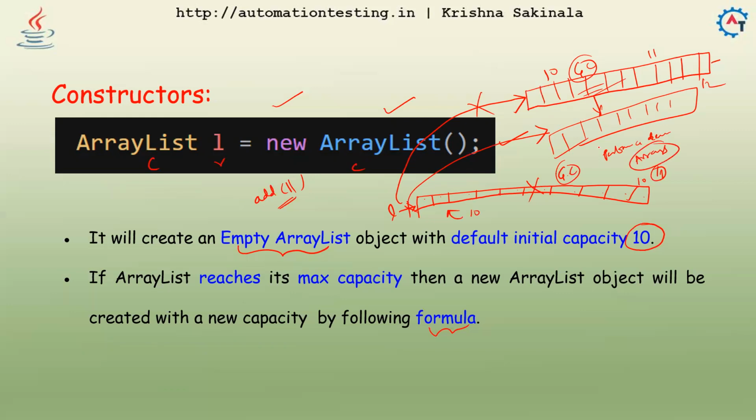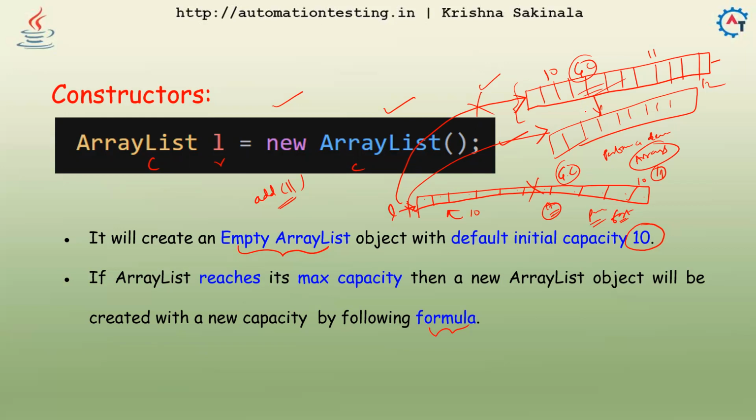Because of that, performance is decreased when you compare to arrays. That is what we discussed in one of our previous videos, the differences between arrays and collections. If you are concerned about memory, you need to go with collections, but performance will be decreased. If you go with arrays, you need to know the size of the array in advance. That is lacking at the memory level, but performance wise it is fast. So this is how it works internally.